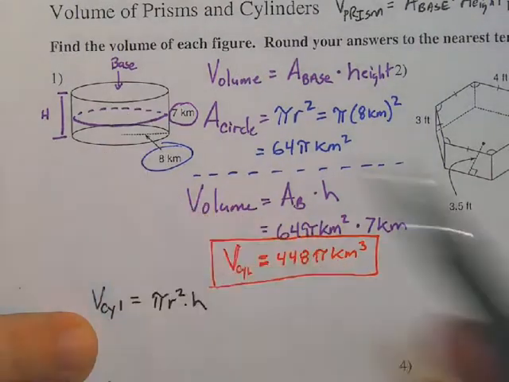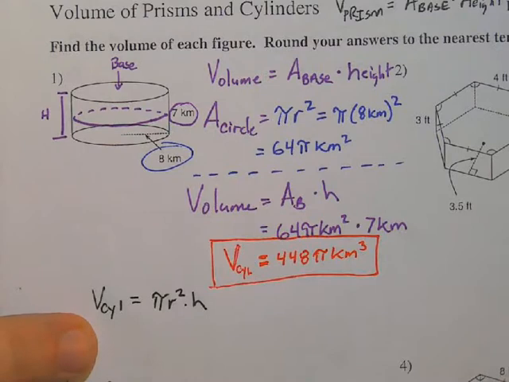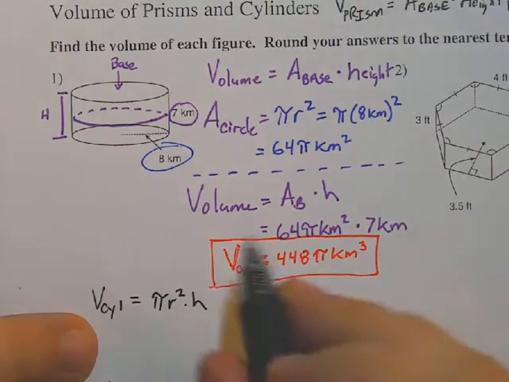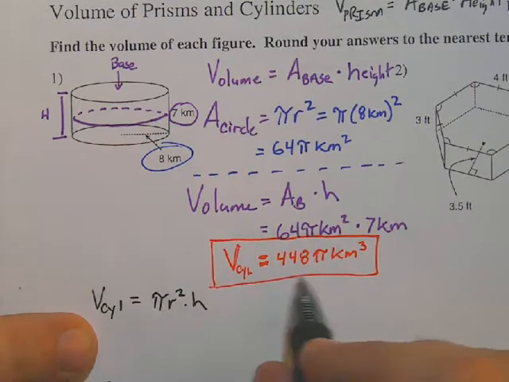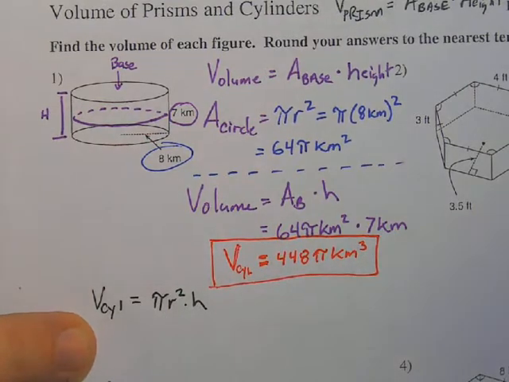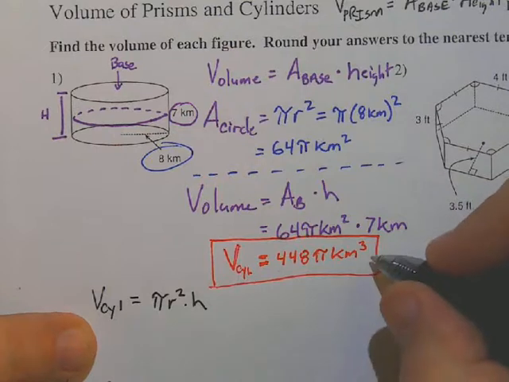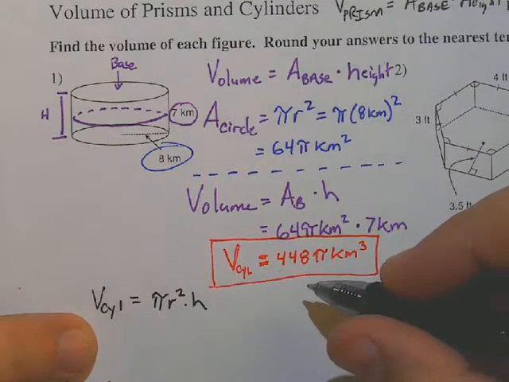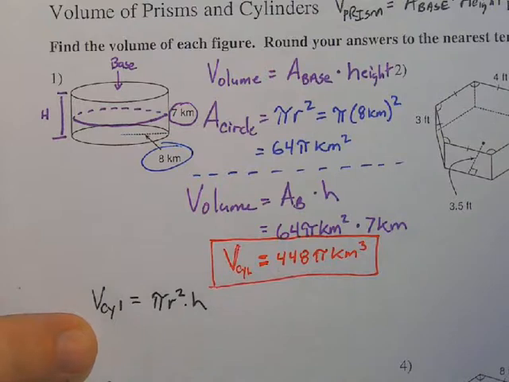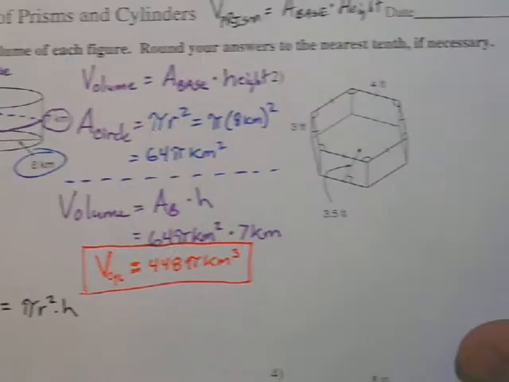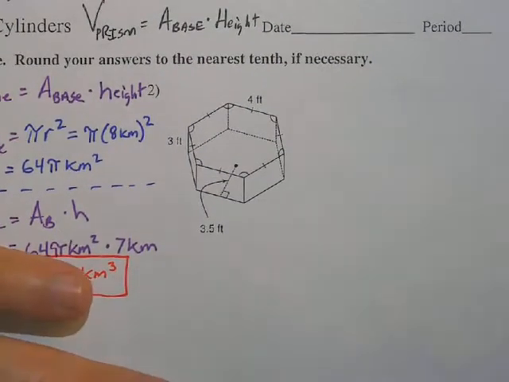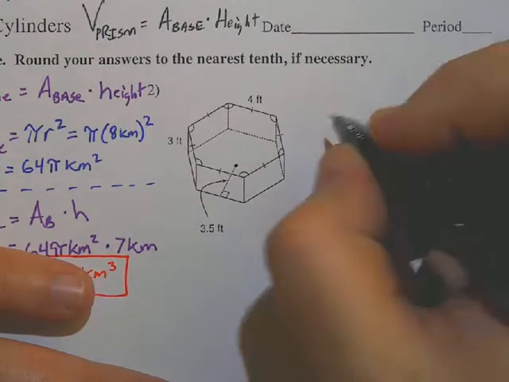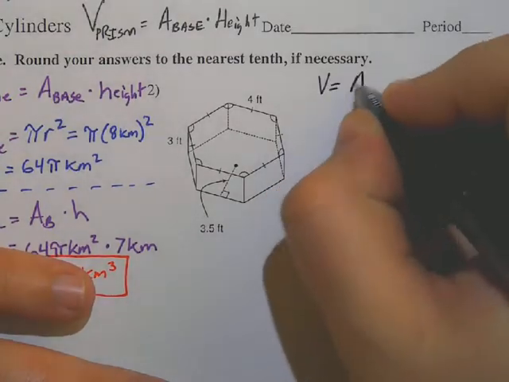Did you need to memorize this? No, not whenever it says area of a base times height. You can figure it out for yourself, and you don't have to take the time to flip open the book. It didn't take us any longer. You're still going to have to plug in all the numbers. You're still going to have to work it out and get 448 pi kilometers cubed. At this point, you could round if you like, but I want to see that you get to 448 pi. Okay, so let's take a look at one of these a little more difficult ones. How about number 2? That is going to be a hexagonal prism.